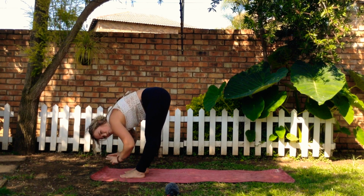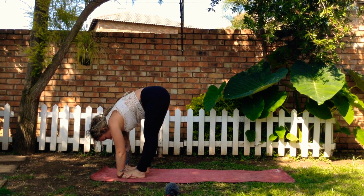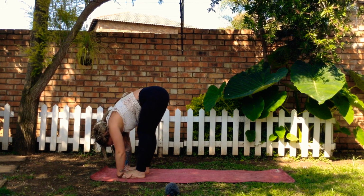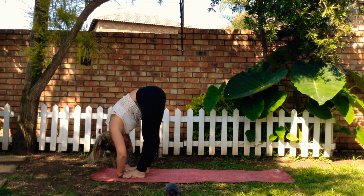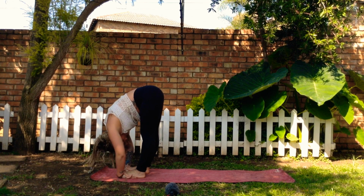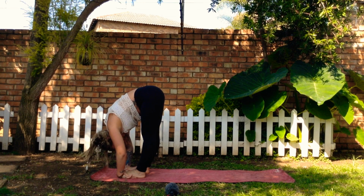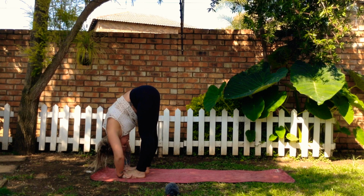You can choose either two-piece fingers around the big toe or sliding the whole hand underneath the foot. If you want, you can even micro-bend the knees a little bit. Take elbows out to the side, drop the forehead down. Just taking a couple breaths here. If your hand is underneath the foot, just make sure that the toes can touch the wrist.